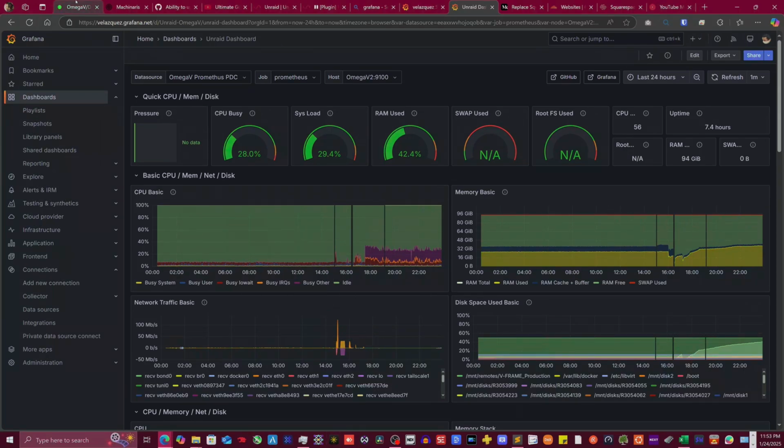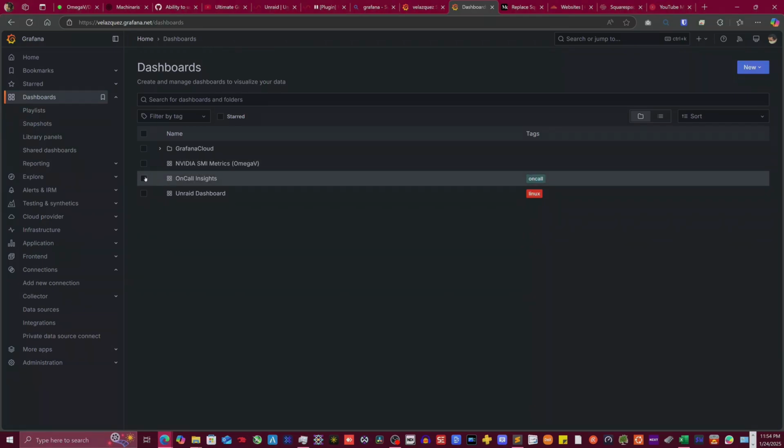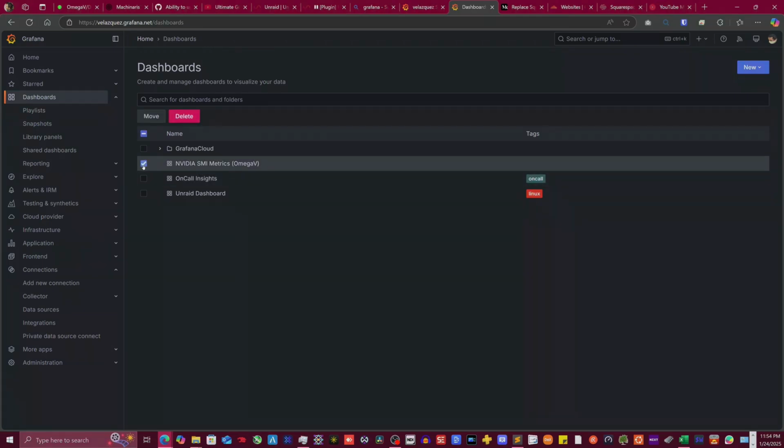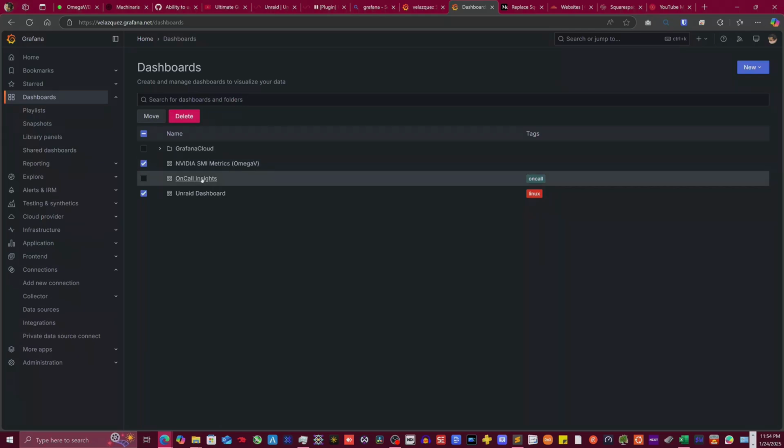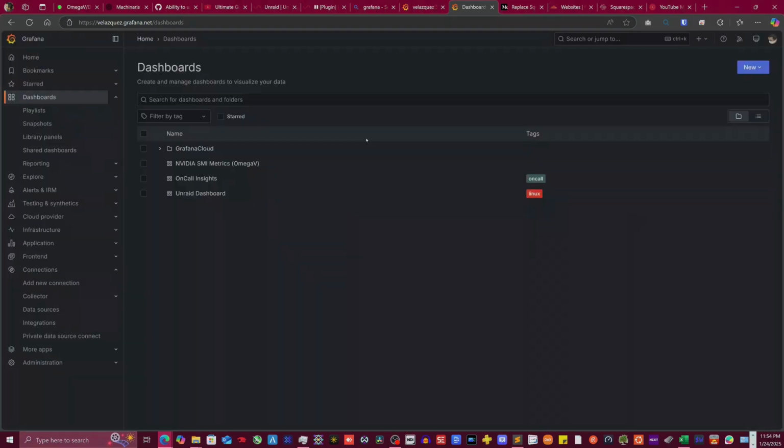But with that being said, let's actually go ahead and get started, right? So first thing I am going to do is let me just nuke these dashboards real quick. So I'm going to delete these two. Those two, I guess, come with the start. I don't know what they are, but I'll just leave them be for right now. All right, let me go ahead and nuke. I want you guys to see most of the setup stuff we will be doing.